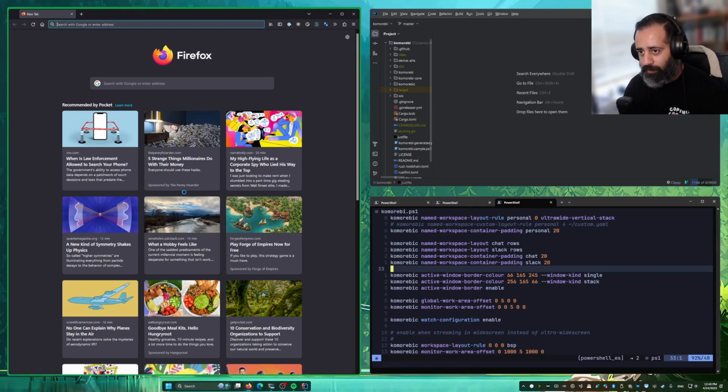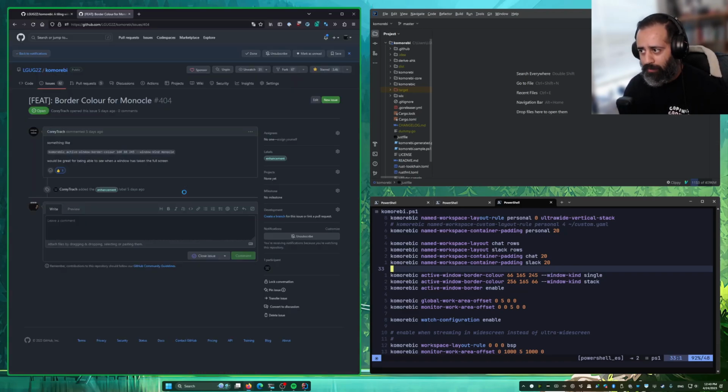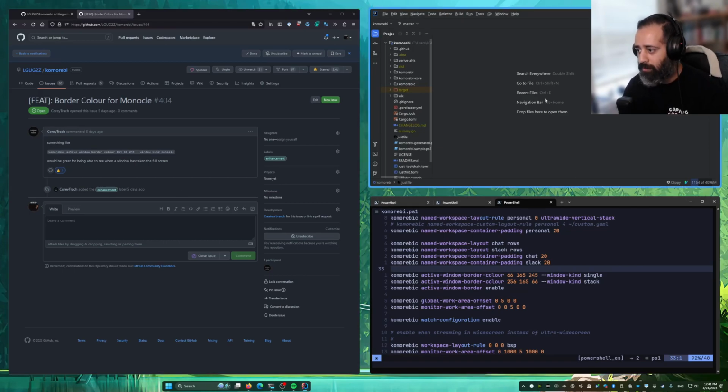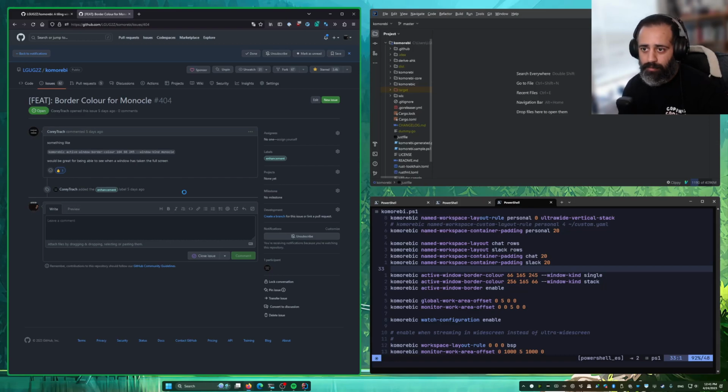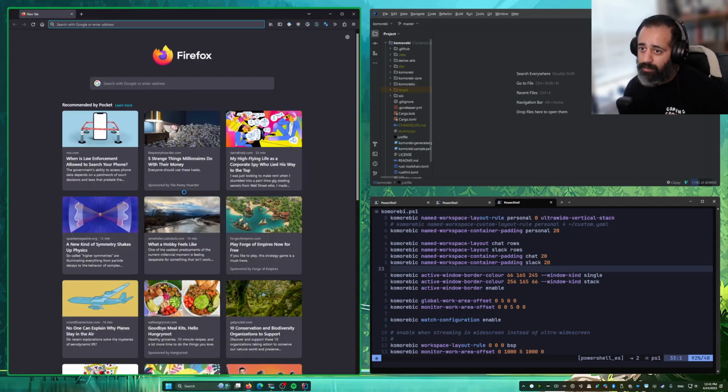So now this green border represents a stack of windows, so I can go backwards and forwards inside this stack, and this green border lets me know that while these two containers only have a single application, this container has multiple windows of an application, or indeed multiple applications.